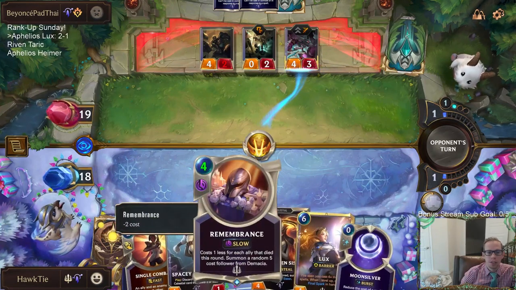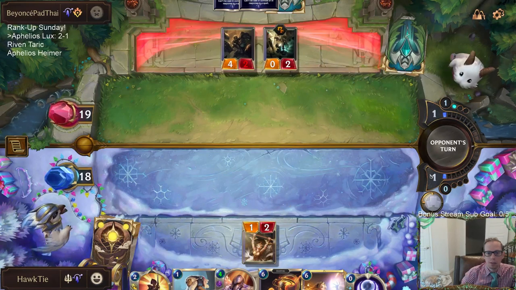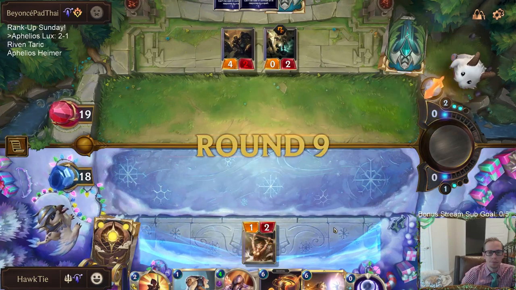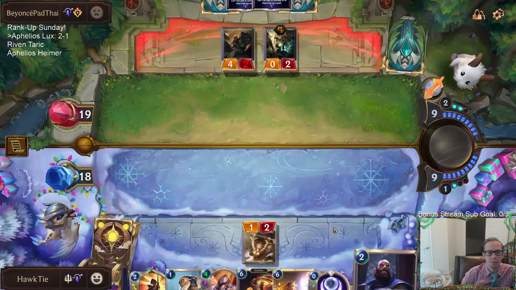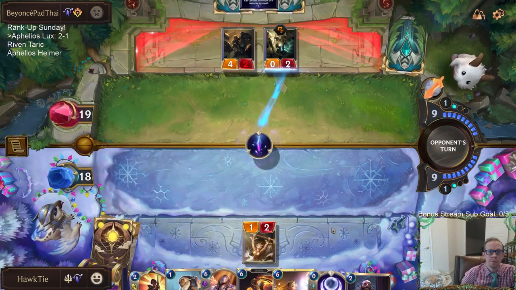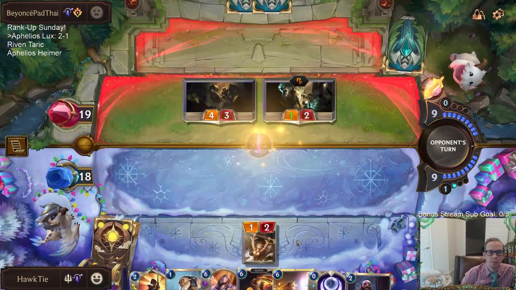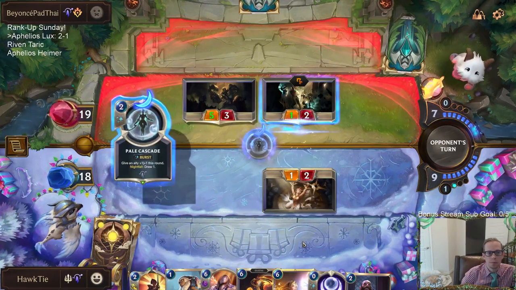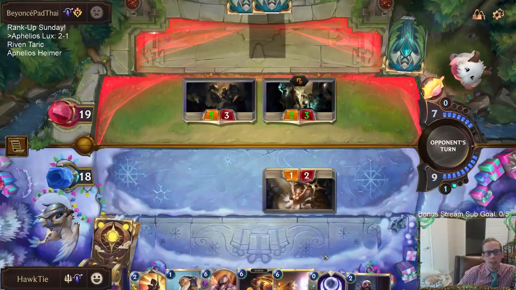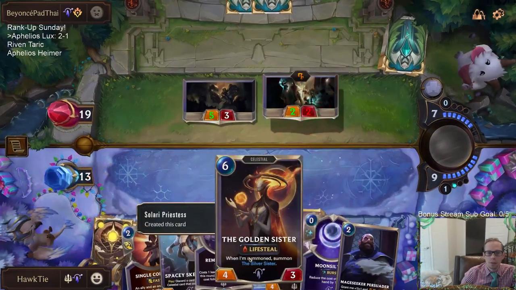And if they didn't have Jinx, then we'd go Remembrance this turn, but I need to kill Jinx immediately. Obviously, I'm not worried about this 1-2 or anything. We got plenty of life again now. We're doing just fine.